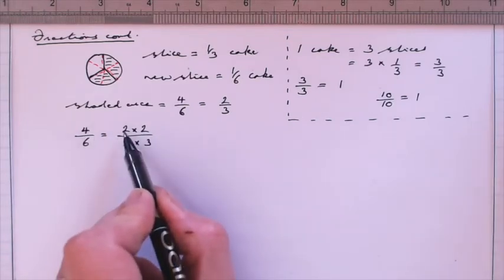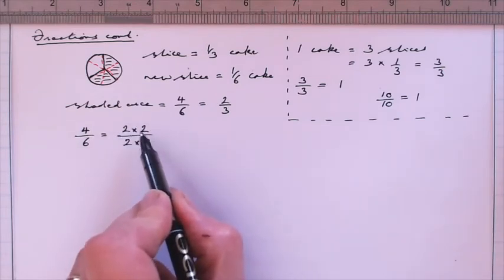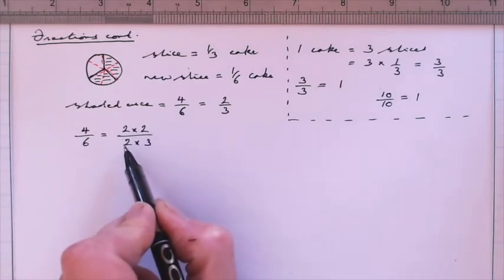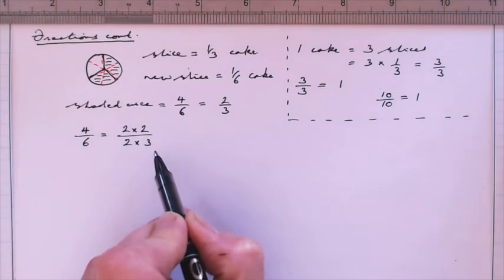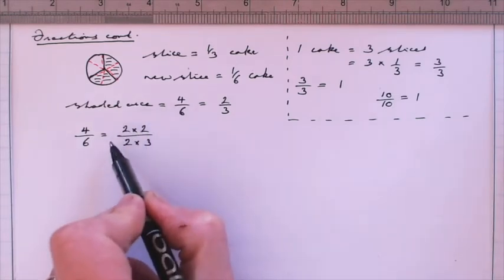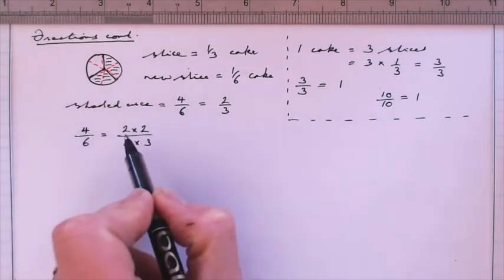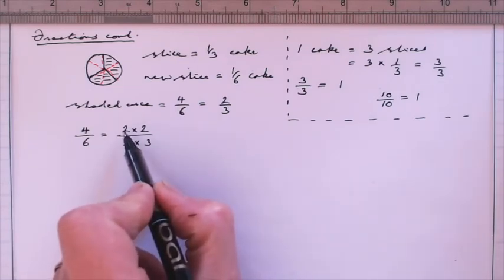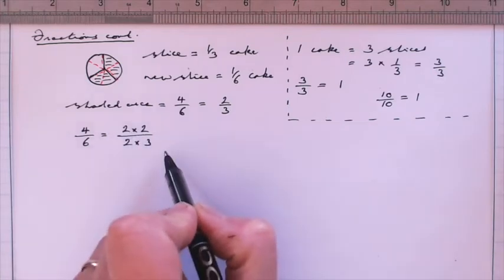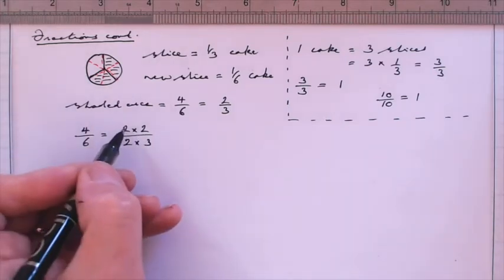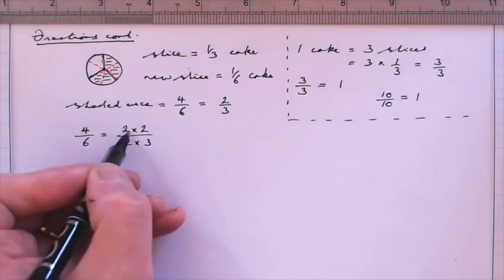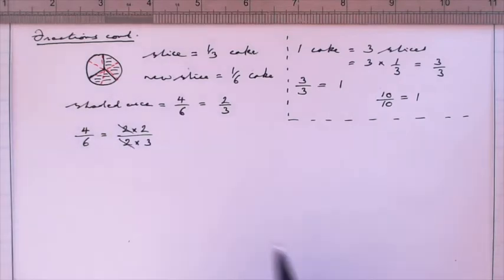So in the top of this fraction we have 2 factors, 2 and 2, and in the bottom of this fraction we have 2 factors, 2 and 3. And when you're manipulating or simplifying fractions, if you can write both the top and the bottom as a set of factors that are multiplying each other, if you can identify common factors, namely factors which are the same on the top and the bottom, then you can cancel them.